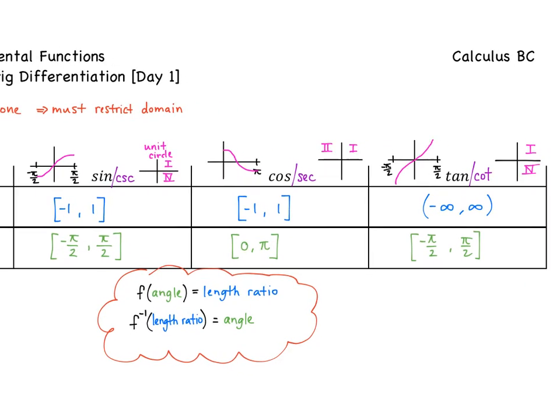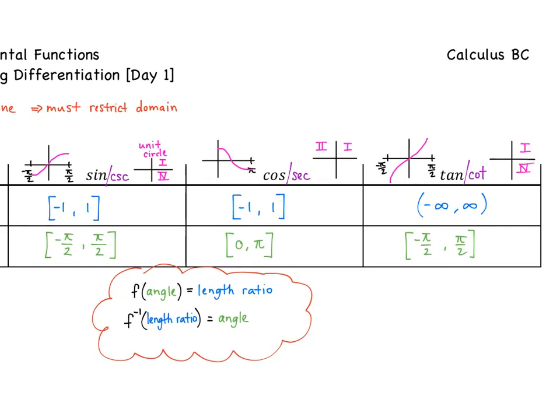Moving on to the tangent and cotangent, if we were to look at the graph, we could go from negative pi over 2 to pi over 2, to include the entire graph there. So the length goes from negative infinity to infinity, but the angle would go from negative pi over 2 to pi over 2. So again, that's going to put us in quadrants 1 and 4 on the unit circle, from negative pi over 2 to positive pi over 2.